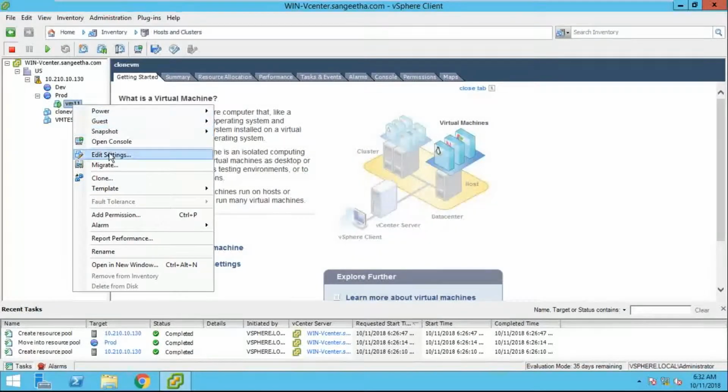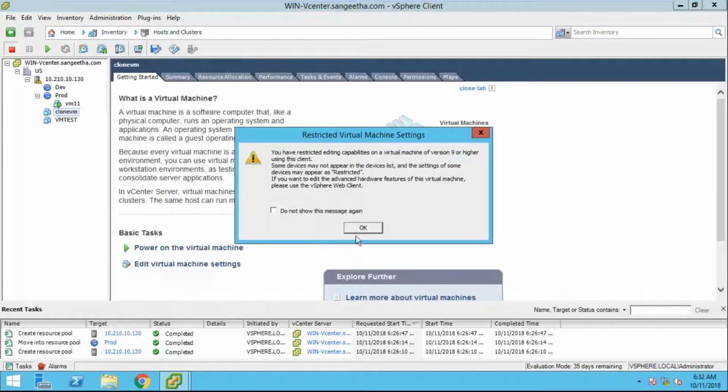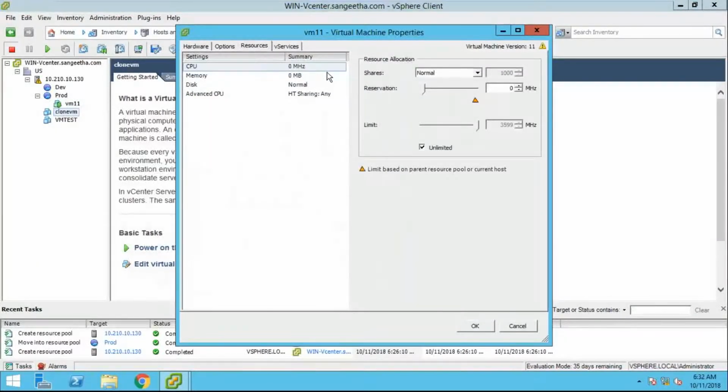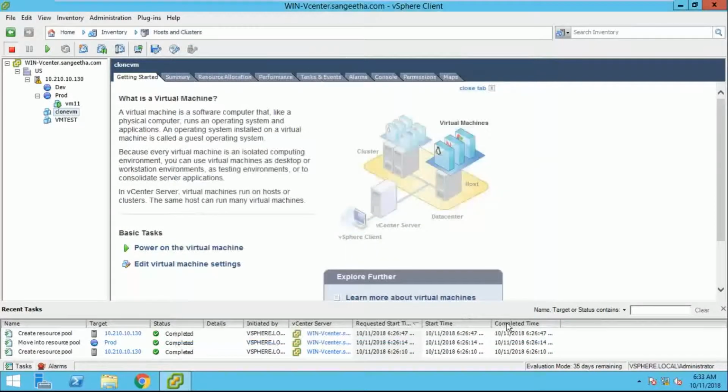Whoever has the higher value gets the resources immediately, meaning CPU and memory. If you require CPU and memory, then you will get it immediately if the share value is high. You got it, right? Yes, that's what I meant. Those will get the correct resources faster.